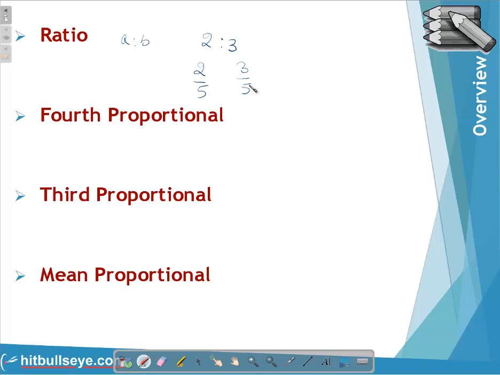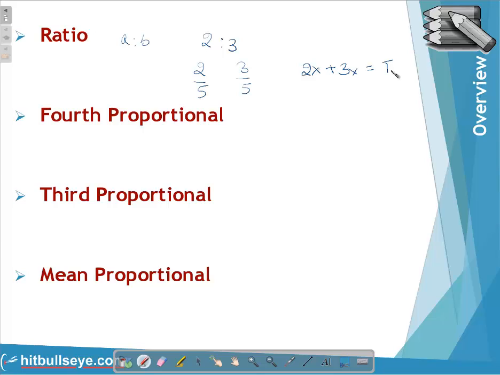Or we could even use a constant value to divide a number in the ratio 2 is to 3. The first number we could say as 2x and the second number as 3x, and then we add these two values and equate it to the total value. Then take out the value of x and put it in 2x and 3x to get the first part and the second part. So this is how we could divide numbers into two parts or compare two things in a ratio.